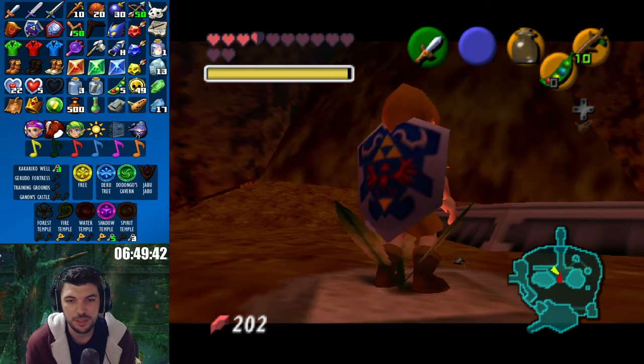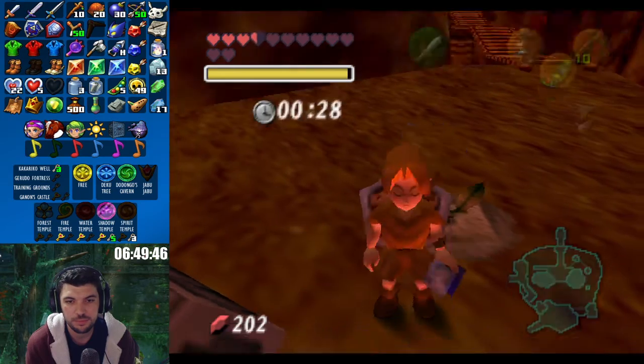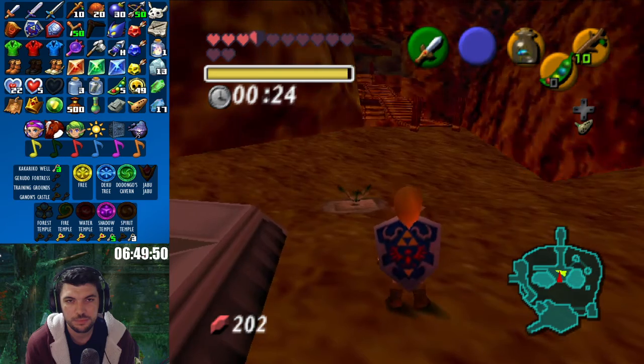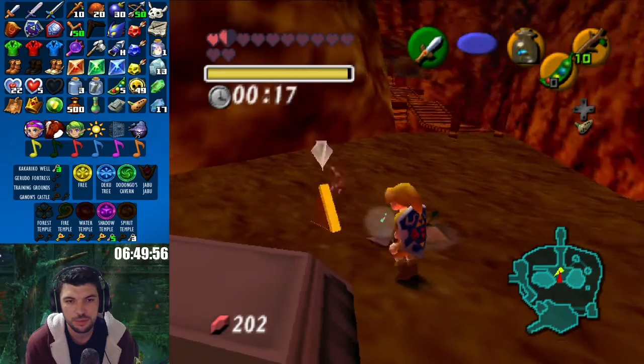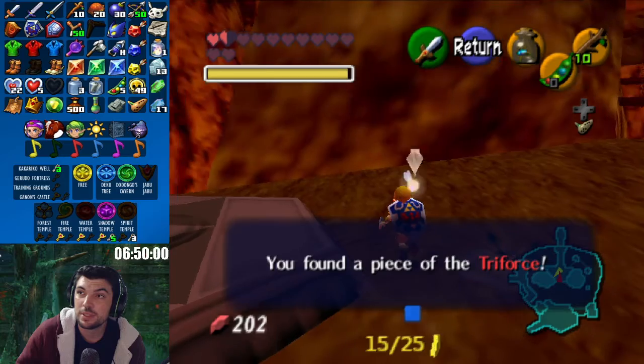Come on, bugs, let's make this quick. Please be a token. He's a Triforce, which is what we need, but man.